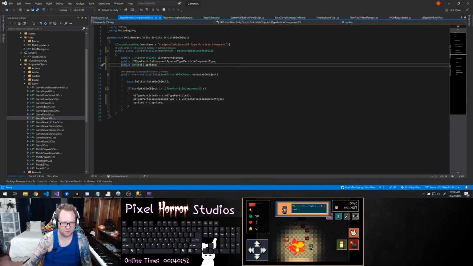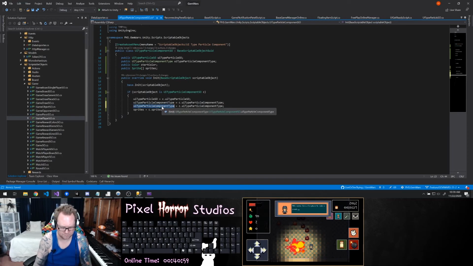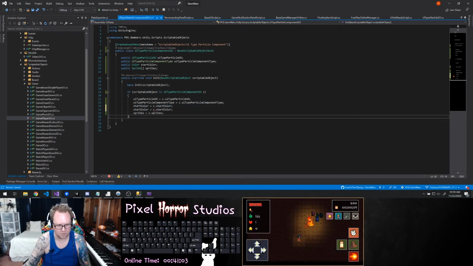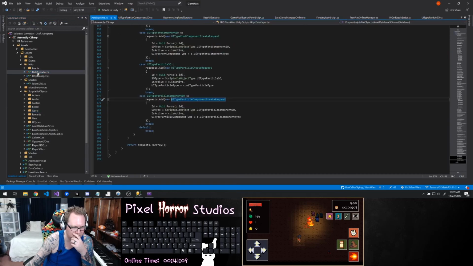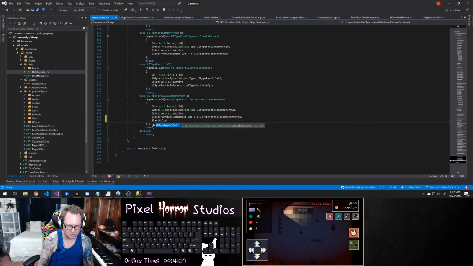So on this, we also want to have a color called start color. Which also means that in the data exporter now we're going to say start color. Interesting, you almost forgot this one.